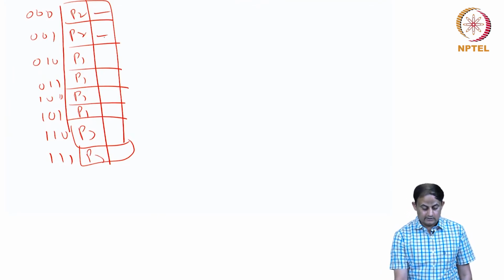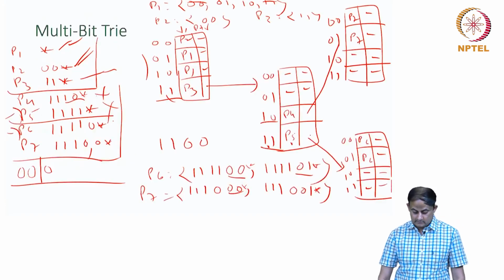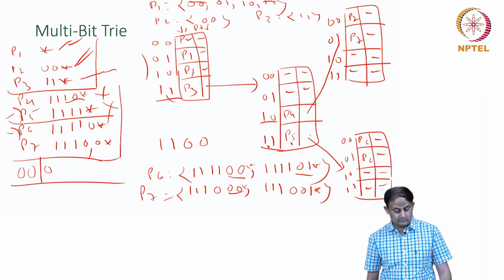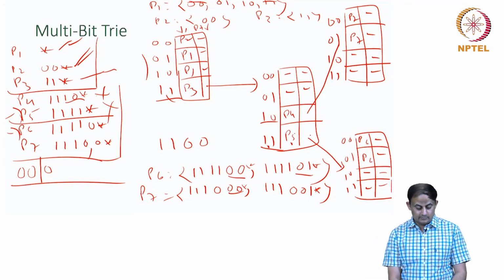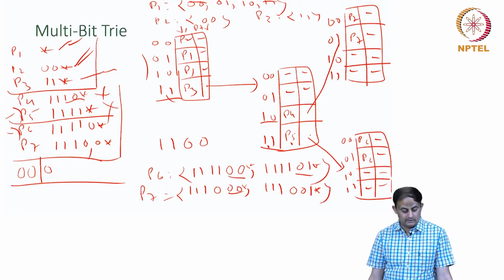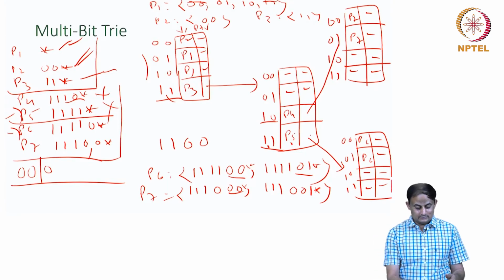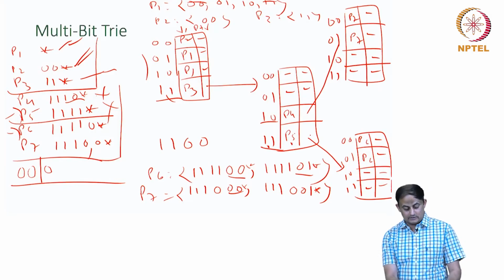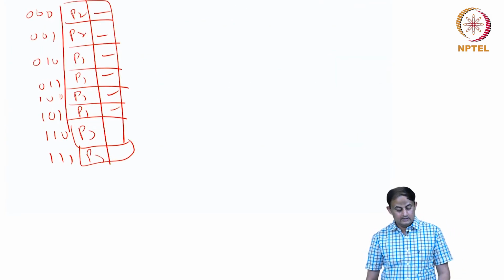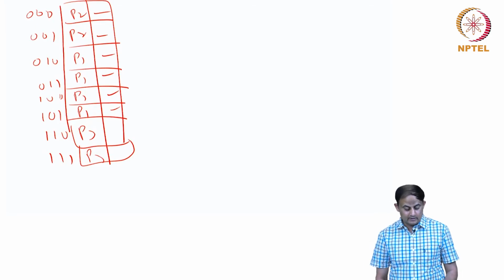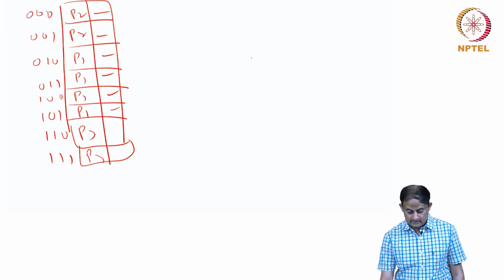So, these all cases will have the pointers as null, but only P3 is actually a prefix of something else, that we understood. 0 0 is none of the prefixes which are greater than length 3 are having the superset subsets of this P2 and even. So, I am going to omit that. So, these two cases are there. So, I am going to now have a second level structure.